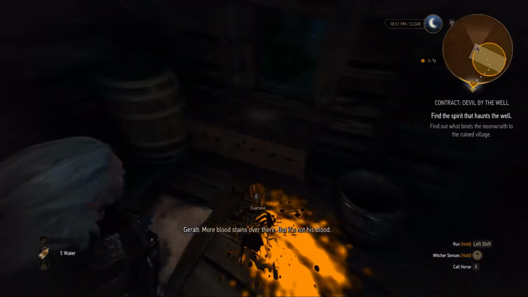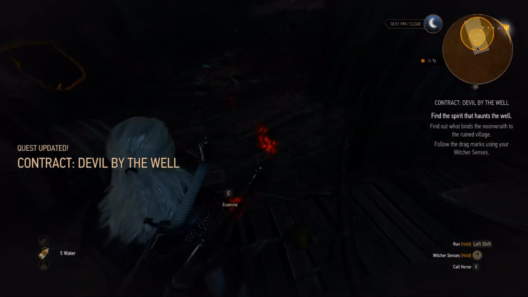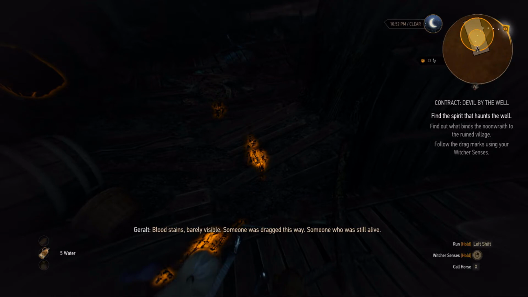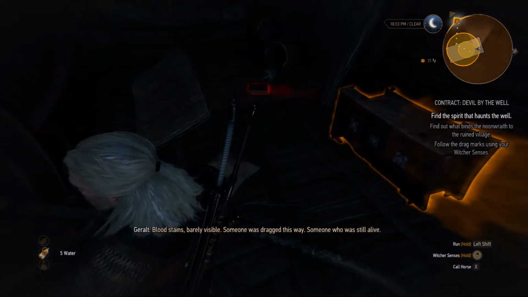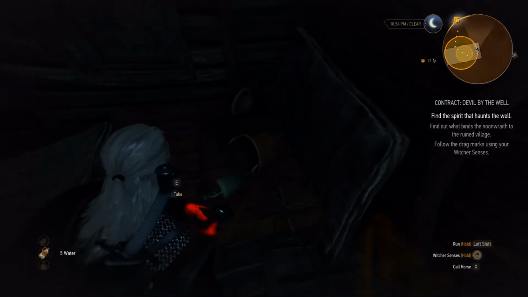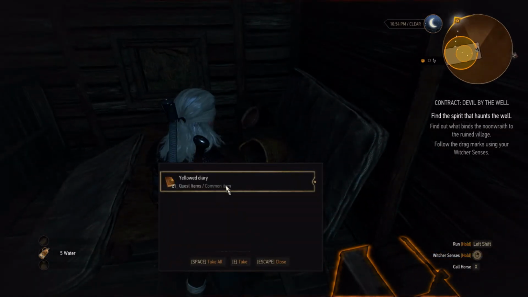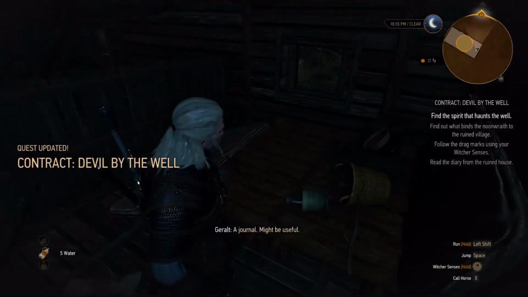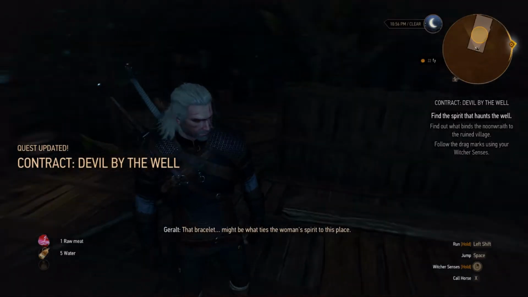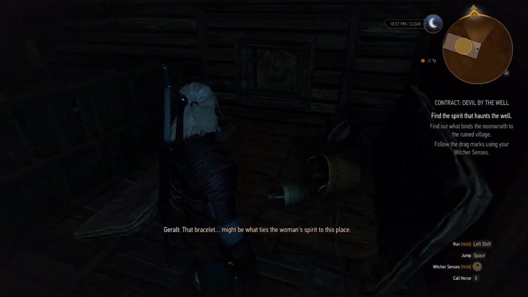But it's not his blood. Ooh. Blood stains, barely visible. Someone was dragged this way. Someone who was still alive. Interesting. And we got a book over here, too. Oh, yellow diary. A journal. Might be useful. That bracelet might be what ties the woman's spirit to this place.